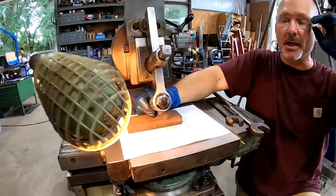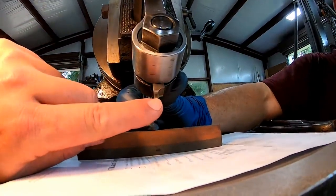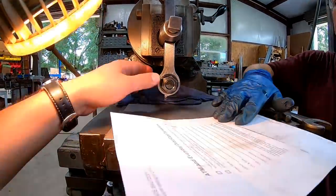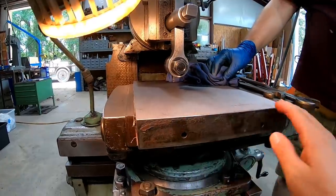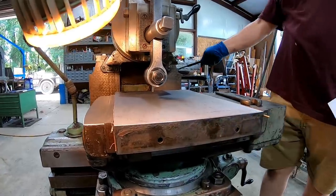I doubt the camera is going to get it here, but I'll get in there so that you can maybe see. But that cutting edge is perfectly honed square to the work now, and then all you do is pull your stone out and let it drop all the way in, and you're ready to finish. Yeah, that's awesome. And then when you do your pass, you want to do max step over. So this machine has 90 thousandths, and that's what we're running at, 90 thousandths a pass.